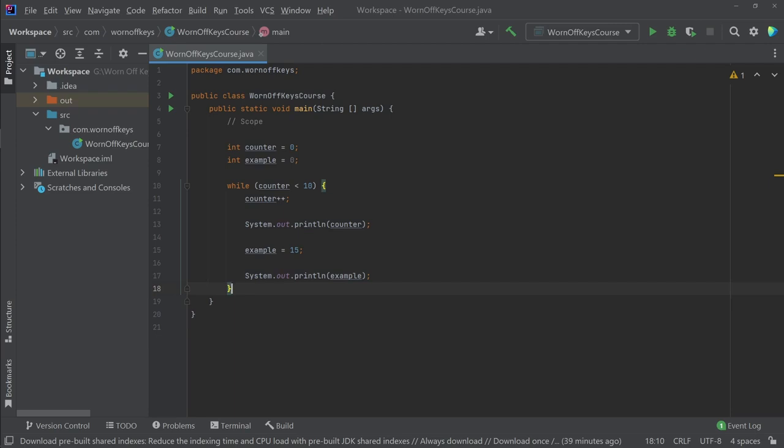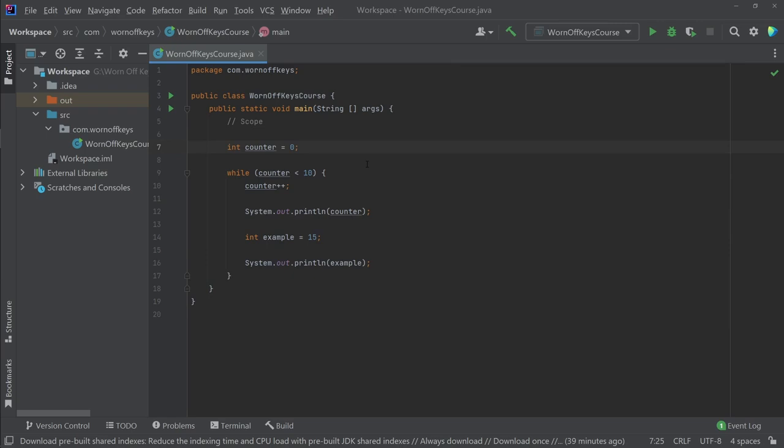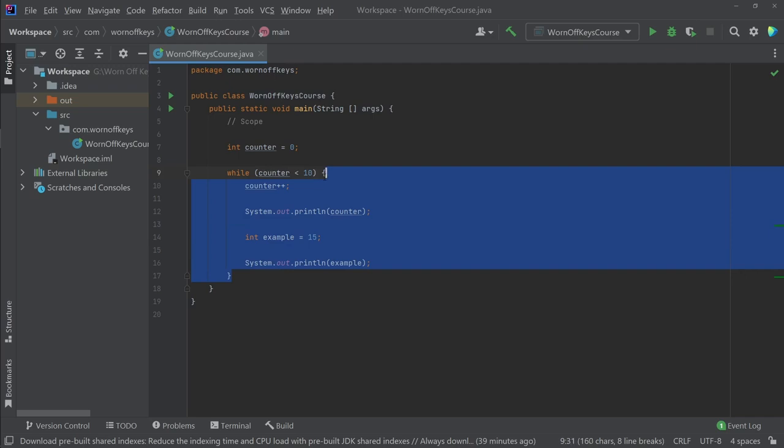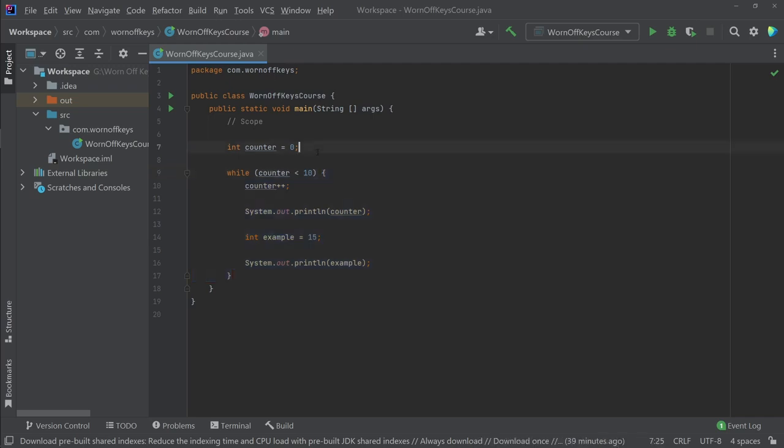So I could say int example, and then I can get rid of the variable creation right here. Typically, unless you have a good reason to, you should always define your variables as locally as possible. By that, I mean right here, this is as locally as possible because we are using the variable on line 16, so it is going to be local to the scope right here. There's no need to define it outside in the main scope because right now with this code, we're not using it inside the main scope at all. We're just using it inside the while loop scope.